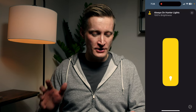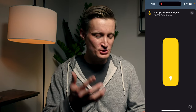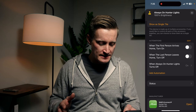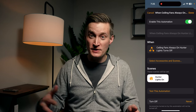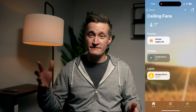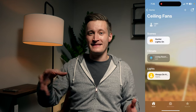The lights are called 'always on hunter lights' so that if someone else in my home sees this, they understand these lights should always be on — because these lights are what's powering the Hue bulbs I actually use. If you scroll into the details, I've also added an automation: when the 'ceiling fans always on hunter lights' turn off, it triggers an automation that turns on a scene called 'hunter lights on.' So if these lights were to ever turn off from some kind of smart home command, that automation would trip, and a few seconds later the lights would come back on, restoring the connection of the Philips Hue bulbs in that light fixture.